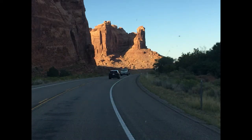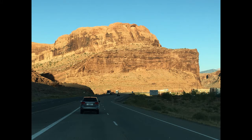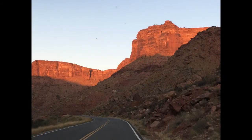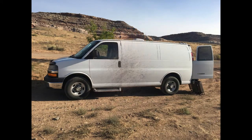After we left Canyonlands, we drove back along the same route that we had followed past Arches, back out to our campsite at the BLM land, and once again we had some beautiful red-colored sunset views on our way back. The immensity and raw beauty of this area really shows the glory of God, and we were humbled. We went back to our campsite on the BLM land, planning to go into Colorado the next day.